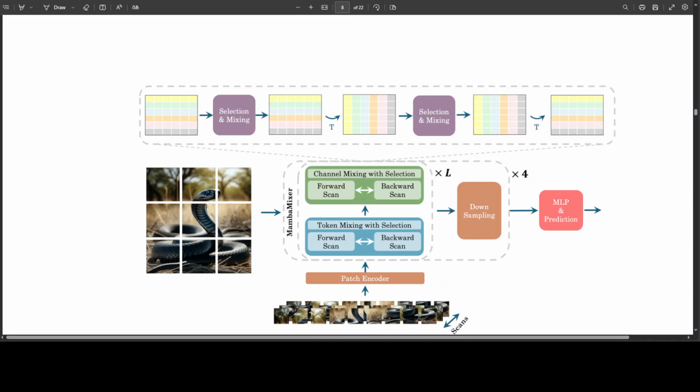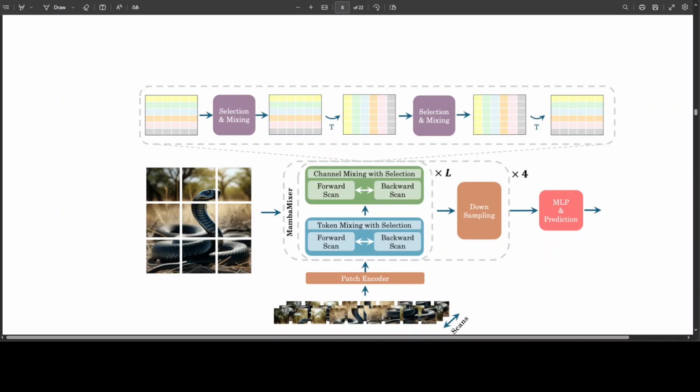Now, just a very quick one on TSM2. TSM2 is for time series modeling, and the overall architecture of TSM2 is also quite interesting.